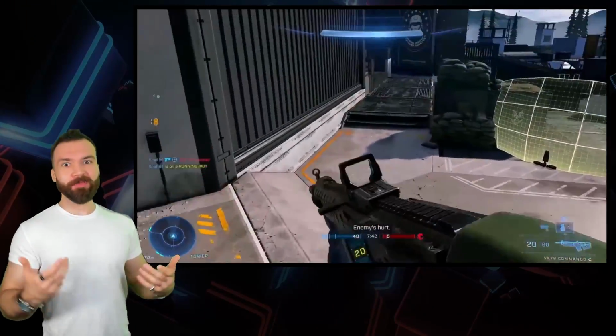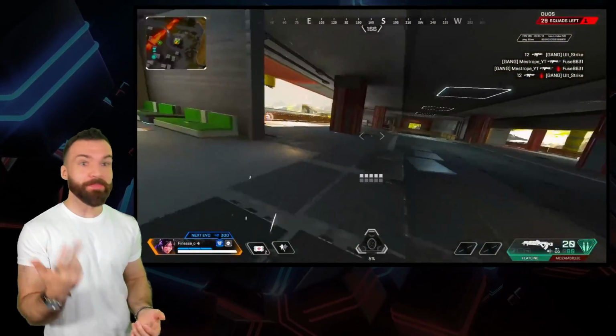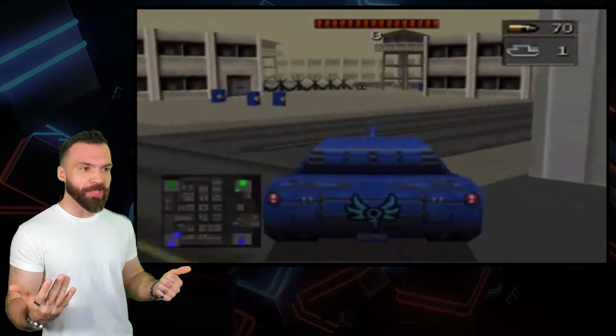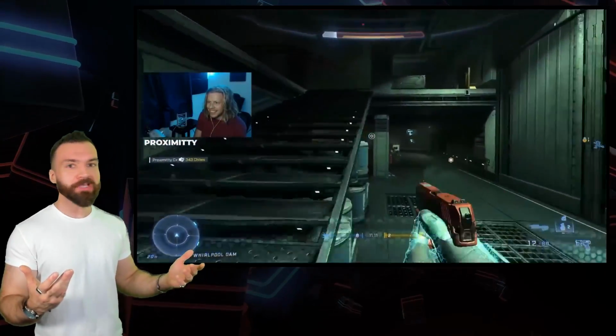I mean, it's just jumping and sliding, right? That's not insane. I could do that in Call of Duty. I could do that in Battlefield, in Apex, in Destiny, in Mario Sunshine, in Battle Tanks, on my front lawn. Literally every video game has a slide, so who cares if Halo has one?